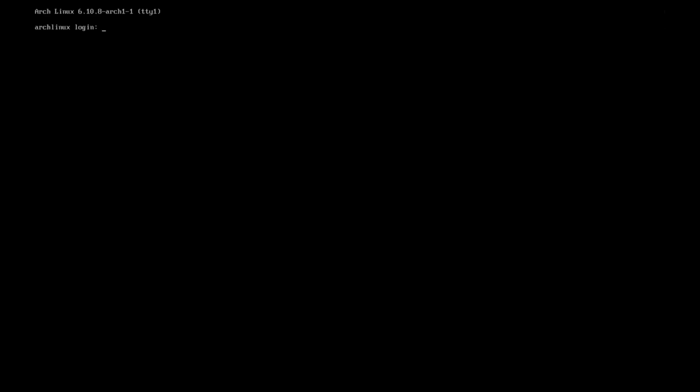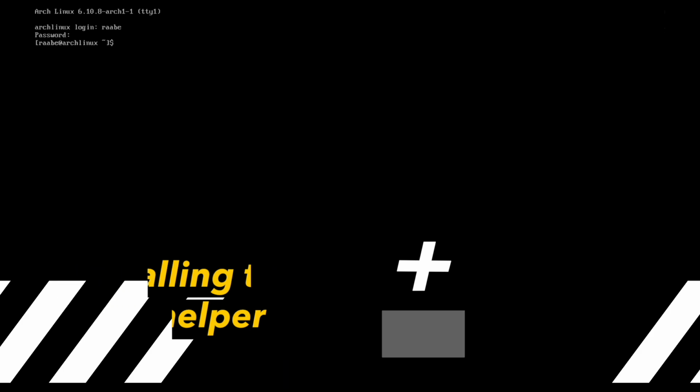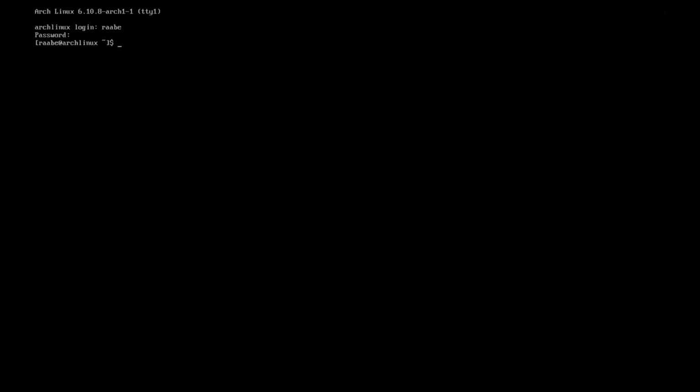The system is now booting up and the boot is already completed. We are here in the TTY login. And here we are, I'm in Arch Linux. To install now Hyprland with my Linux for Work dotfiles, we need an AUR helper, a software that helps us to install packages from the Arch User Repository.